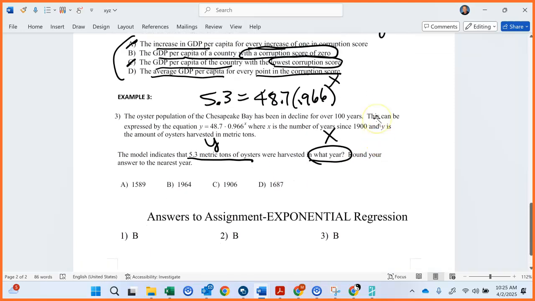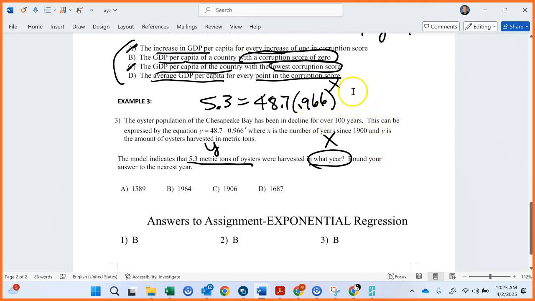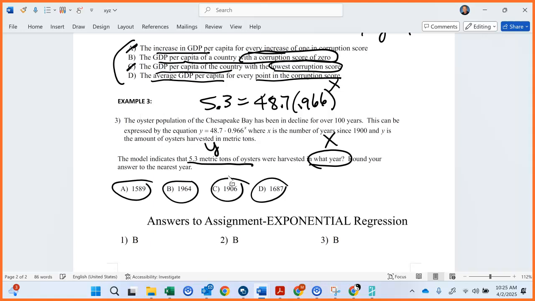Anyway, so that's the equation we've got. If you take algebra 2, you can actually solve for x algebraically. But you know what? We're not going to do that. What we're going to do is work backwards, meaning one of those answer choices will give us the correct answer. Since those are x's, I can try A, B, C, or D. Oops, I shouldn't be circling those. People might think those are correct. Let me get rid of those real quick. There we go. So I can try those answer choices to see which one of them makes sense.